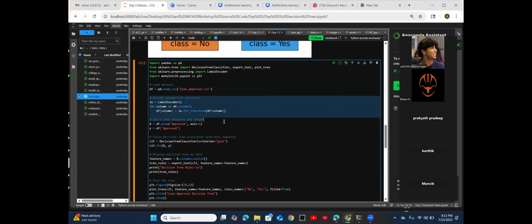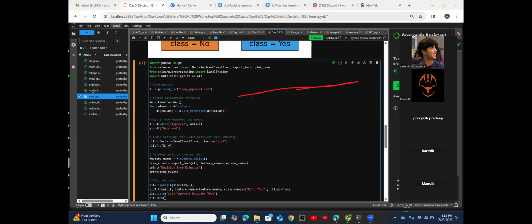Then we're doing our pre-processing stage. We're using the LabelEncoder from pre-processing. What the label encoder does is encode all the categorical data. For example, I'm going to use a simpler data set. Let's say weather, and the weather is either sunny or not sunny.